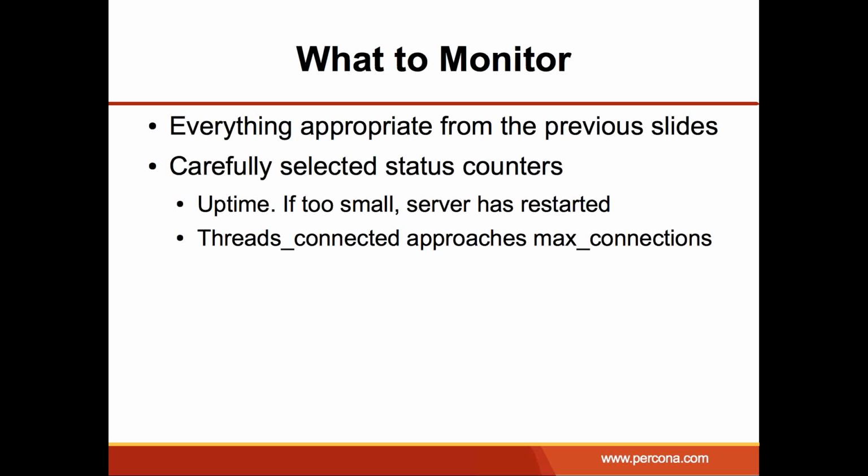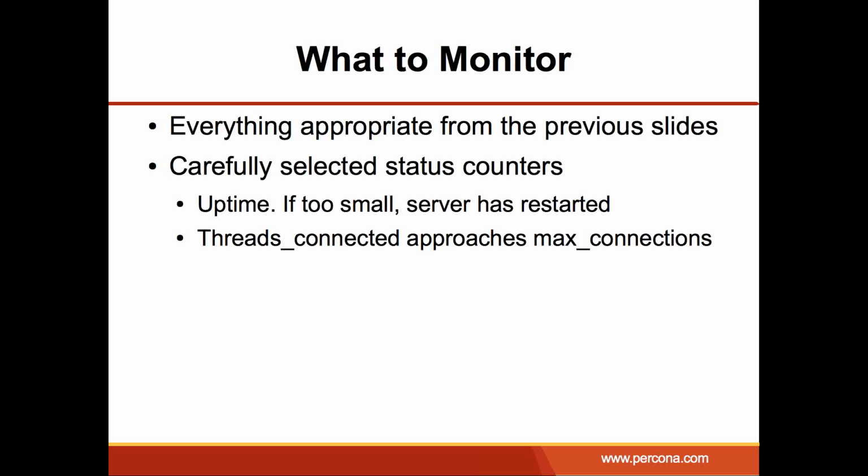visibility into that. And then finally, if the threads connected begins to approach the limit on the number of connections allowed to the server, it's something that's very good to have an early warning about, because a lot of times people will have connection pools, or they'll need to reconfigure application servers to deal with this, and that might require some advanced scheduling and even some downtime in some environments. So it's nice to find out about this in advance so that you have time to schedule that downtime.